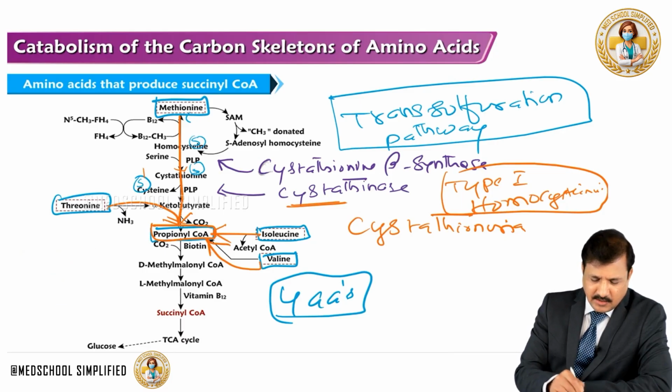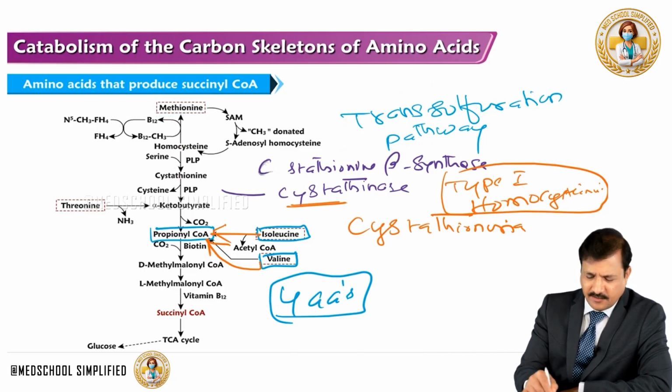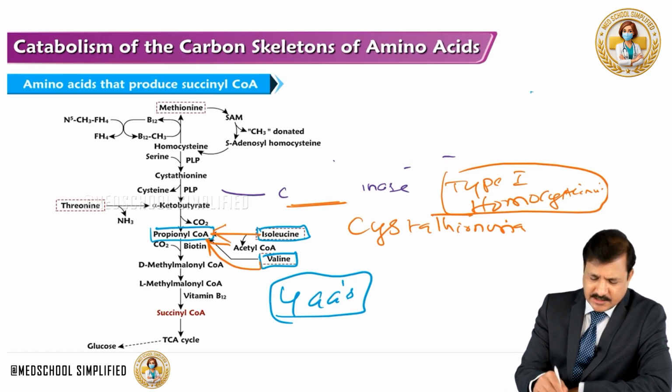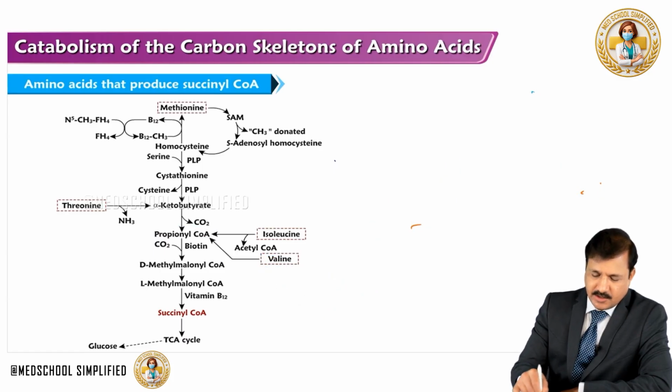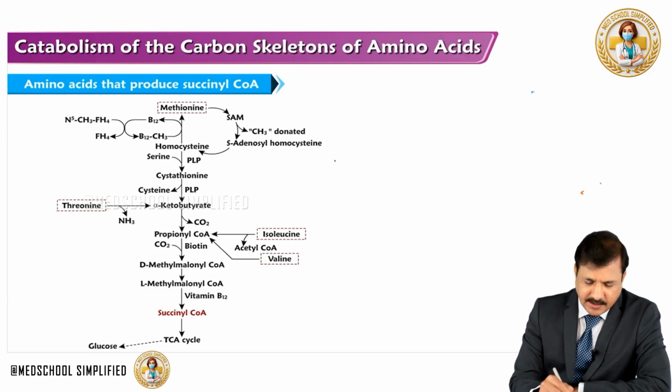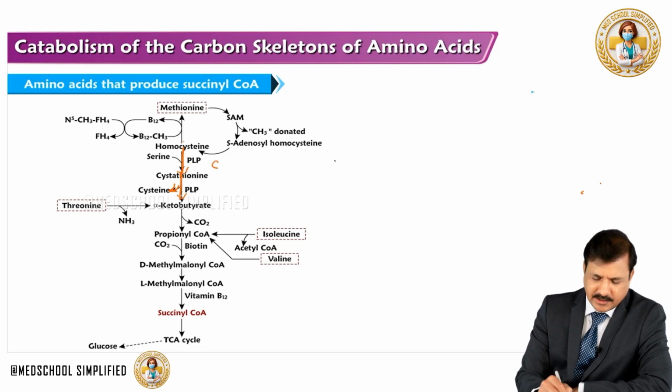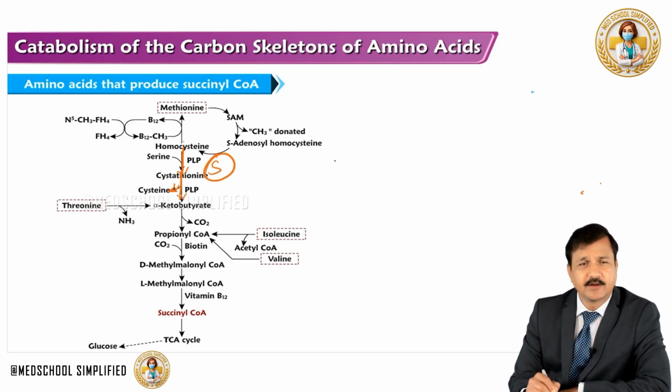Alright, now while I was explaining the trans-sulfuration pathway, I also want you to go over something called the methylation pathway of methionine. I will briefly explain that here, and then in the later slides I will go over it in a little more detail. As you see here, homocysteine goes down into cystathionine and cystathionine into cysteine, and that's where the trans-sulfuration pathway was going on.